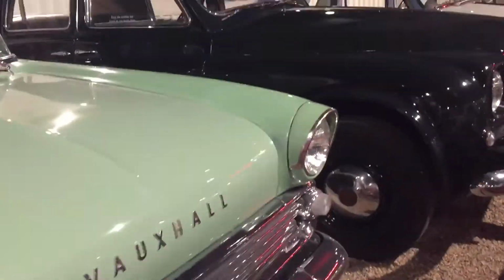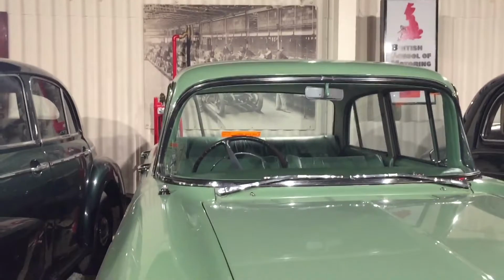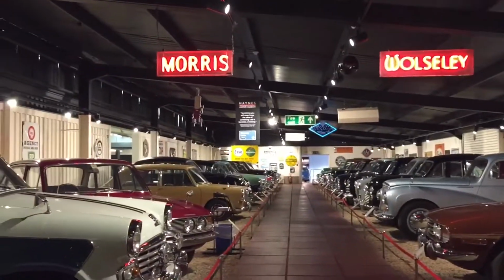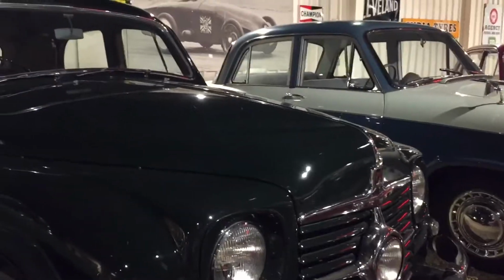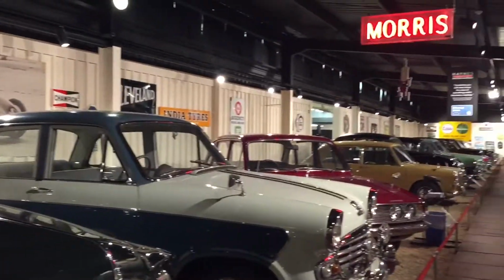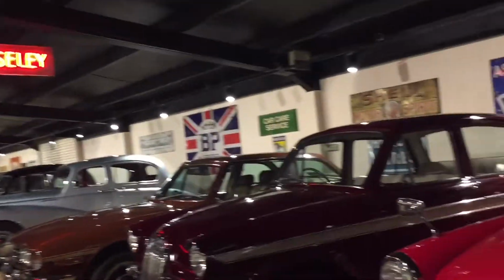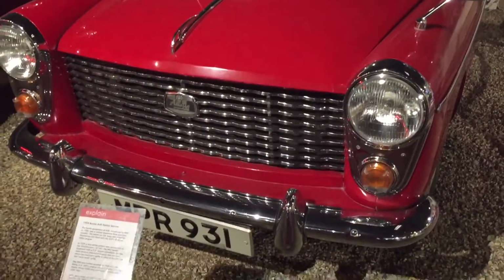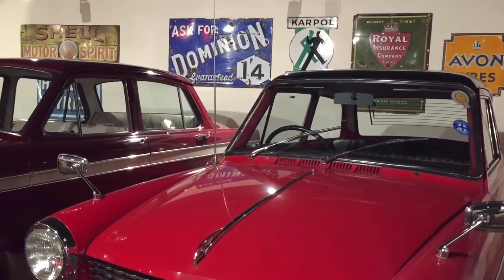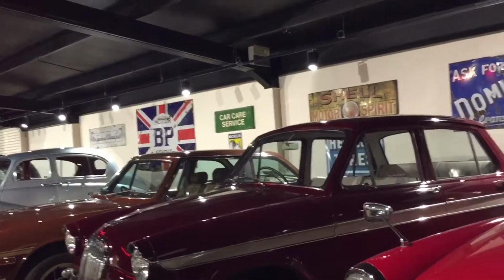So, there's one Vauxhall here, which is a green old car. Instead of white or black seats inside, there's green seats, like the outside. And there's a big row of cars. This car is mostly the same but white seats. And it has 3 lights at the front. Has one on the engine. And this car is a red car with a black roof, black seats, silver screen wipers, and an old steering wheel. Has normal lights.